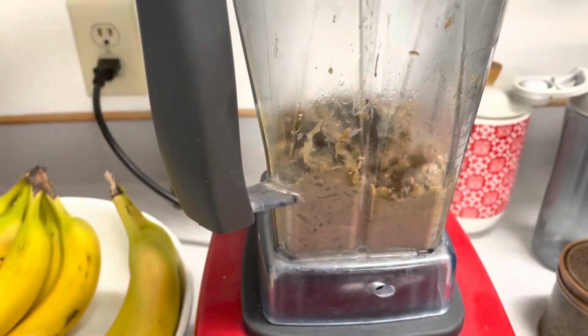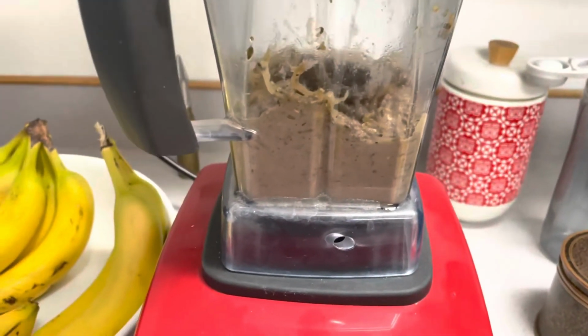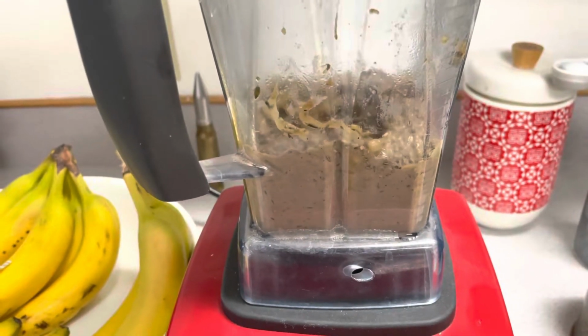If you don't like liver, you should really try pate, because it is, in my opinion, and my husband and my family's opinion, the only way we can eat liver, is this pate right here. So give this recipe a try and enjoy.